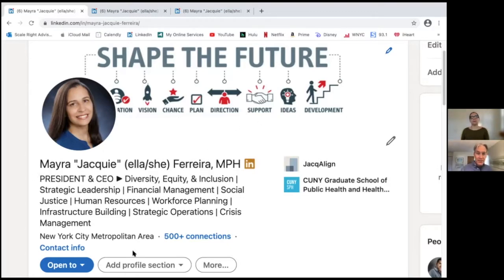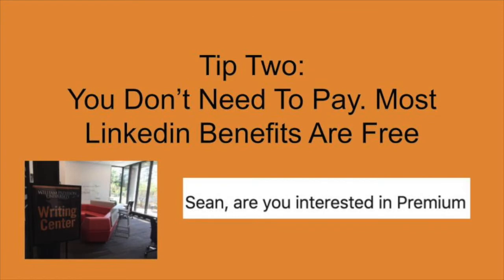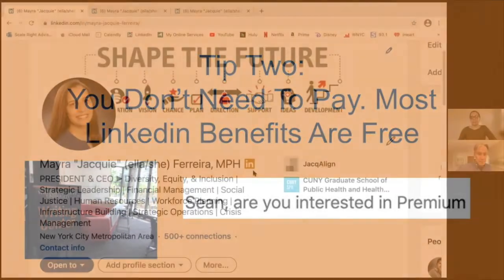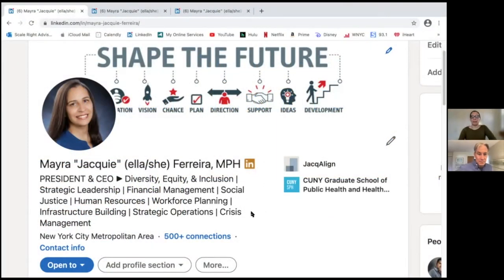And so I can see all the great things it says about you. Does all of that add up to make one big argument about you to employers and recruiters? Yes. If you see, direction is front and center, and there's an arrow going either way, basically meaning I will meet you in the middle and work in any direction. So here you see my name and my preferred pronouns. I happen to have a premium LinkedIn account, which is a paid subscription, but you don't need to pay to get the most benefits from LinkedIn.